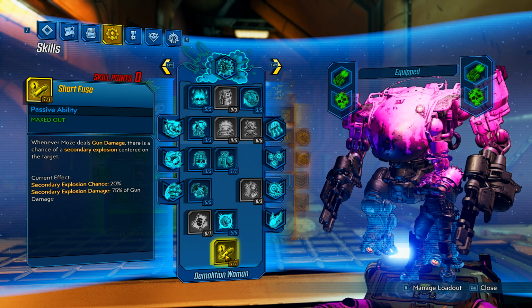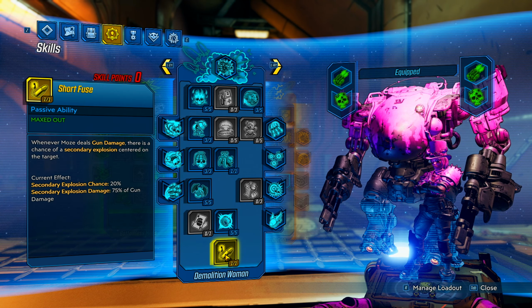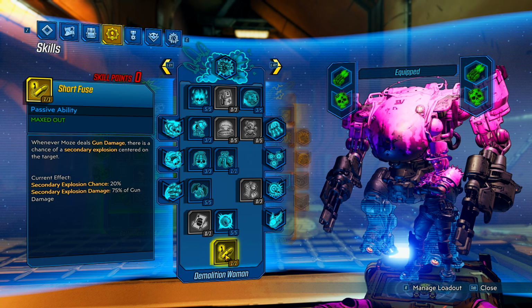Also, with this x7 pellets, it's going to proc pretty much everything else in the game that's built off procs. So say if you're using Zane with the Seeing Dead class mod, it will proc your kill skills much more often because it's using 7 pellets. That's pretty much all the extra information I want to go over.